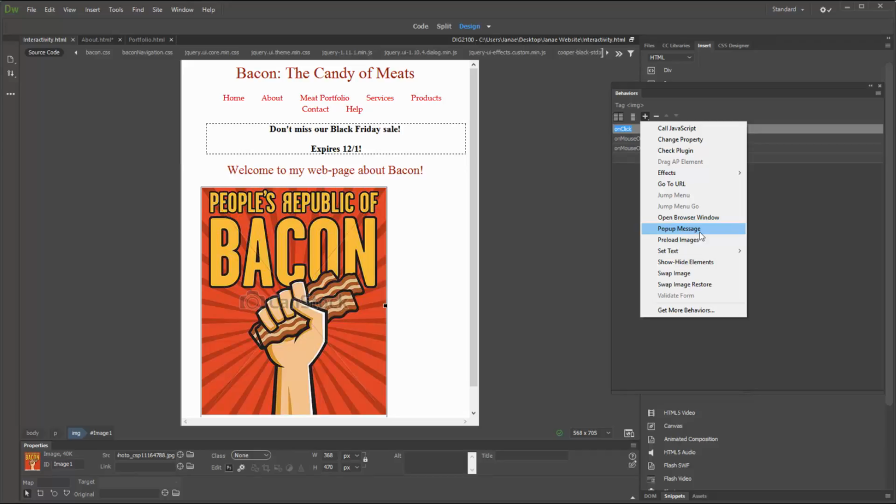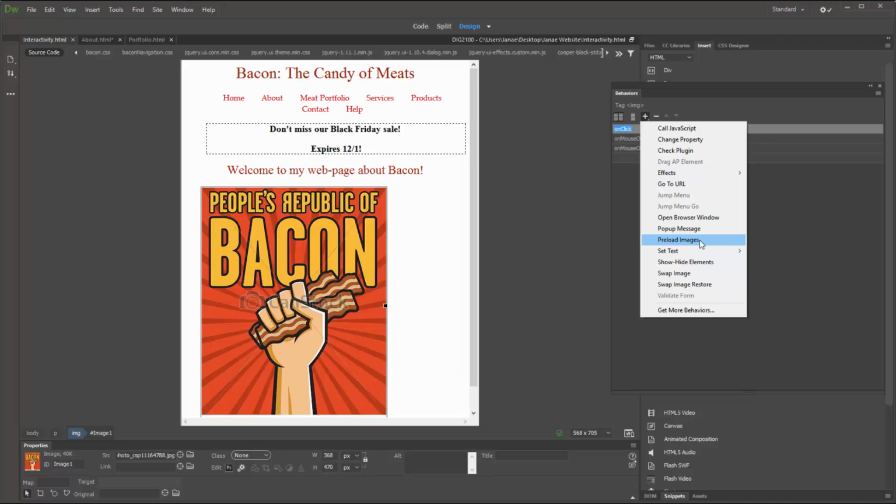So the preload images option here takes advantage of this concept by downloading the images and storing them in your browser's cache before the web page actually needs them. So it makes the images on your website pop up a little faster, especially if you have a return visitor or return customer.